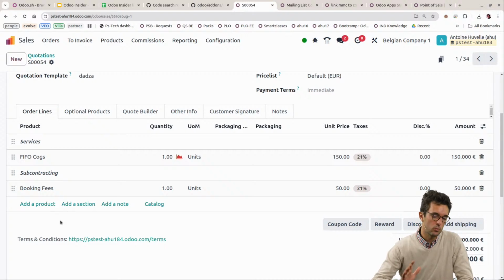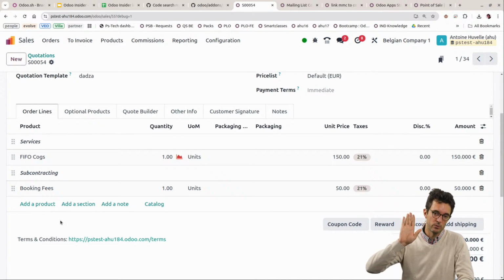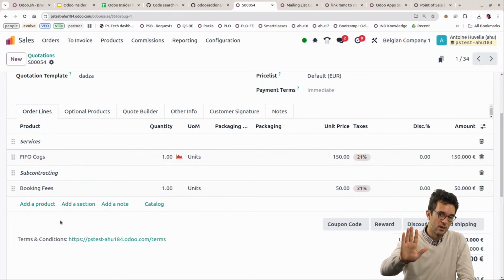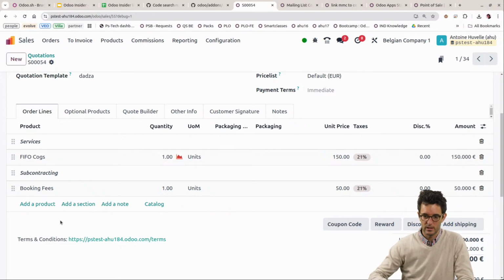But I don't know if that's what you need, because when you say you want to make it more visible, is it because you want to share it with a client, or because you want to extract some data from it afterwards, in which case maybe it would be a different answer? I'm not sure what you ask. But yes, you can make it more visible that way.